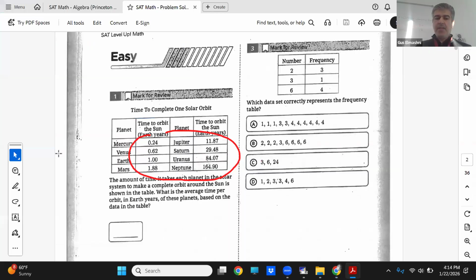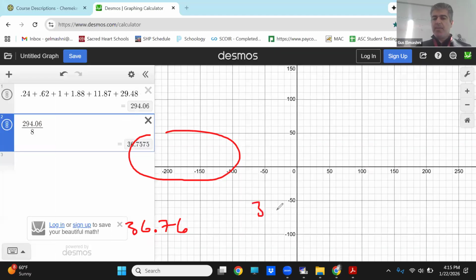36.76. Now, one thing I'm gonna caution you about: because there are repeating decimals, you only have 5 characters you're allowed to put when you enter this into the Bluebook app. So you have to either cut off at the last digit or round to the last digit. If you were to round up to a whole number, make it 37, it will be wrong. If you did 36.8, it will be wrong. You have to use 5 characters, and the decimal point counts as 1. So it'd be 36.76. The point counts as a character, 100%.